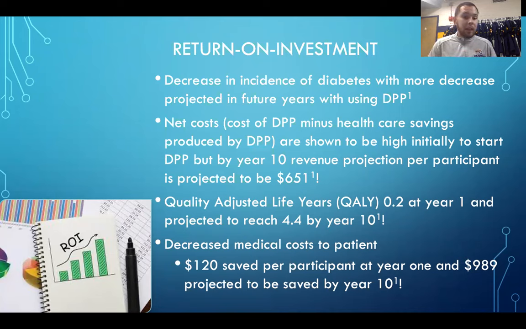And the biggest thing, to me, is that it decreased the medical cost to the patient. So that's important. We talked about the net cost that's going to help the healthcare organization, and improving the quality of life and the decreased medical costs, those are both for the patient. So that's awesome that everybody's benefiting from this. About $120 was saved per participant at year 1, and $989 in savings for the patient is projected by year 10.